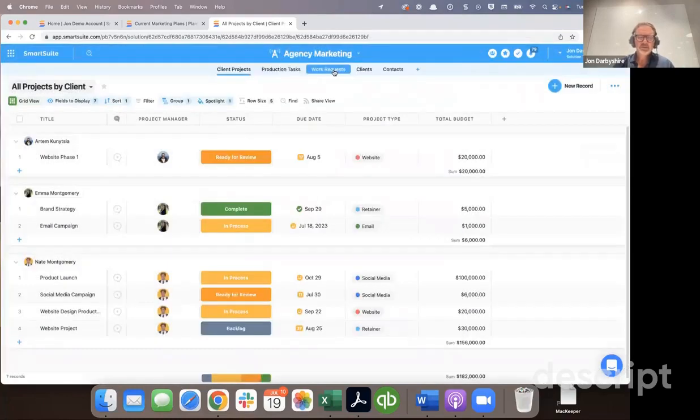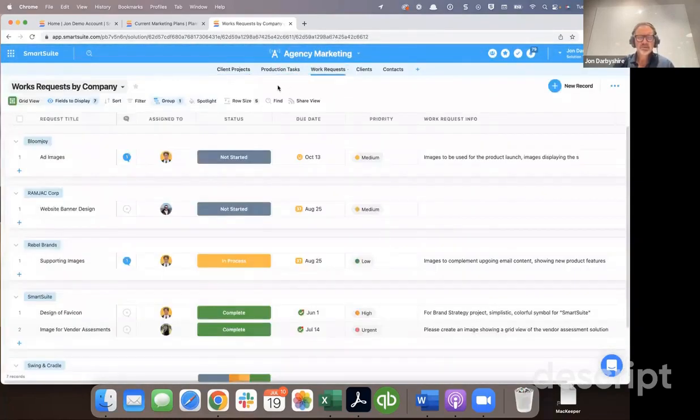Then we have, typically, marketing agencies like to have work requests. So this is where maybe a client has a new request for work that you need to add a proposal for, or maybe you're on a retainer and this is just for next month, but you need to do some planning. And the request is just saying, here's what we need to do. And then typically you go back into your production tasks and projects and set up the tasks that are there, or you use an automation to do that for you automatically. And then the next two are optional. Some organizations have another solution just for a CRM. A lot of agencies, though, combine those two.